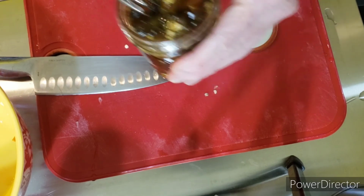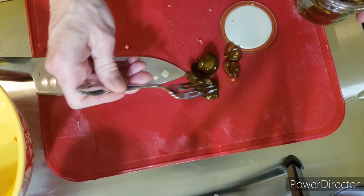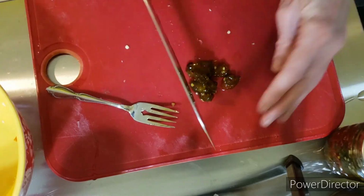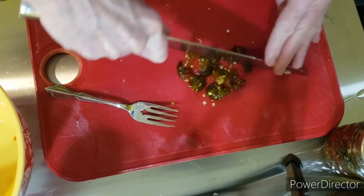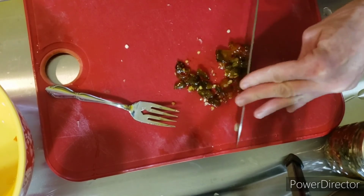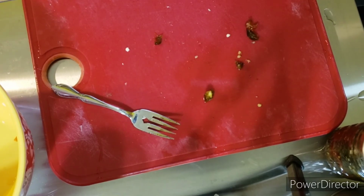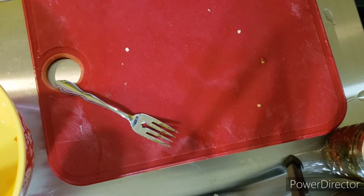Okay, I'm going to do about, I don't want to go crazy. I think I'm going to do about that much, chop it. And this recipe, my friends, is done. Let me give this a quick chop. Like I was able to eat that. I could feel a little heat, but it's not torturous. And that is it.